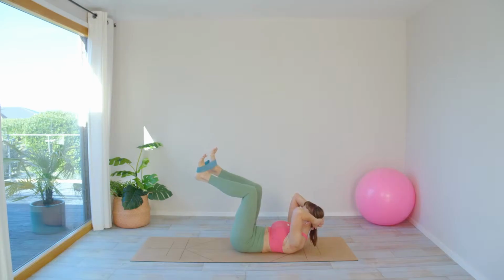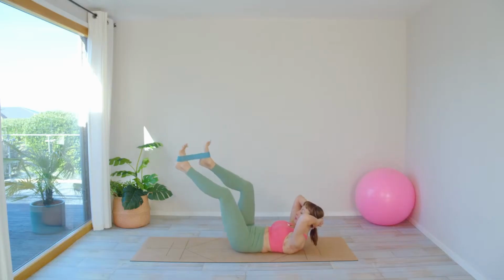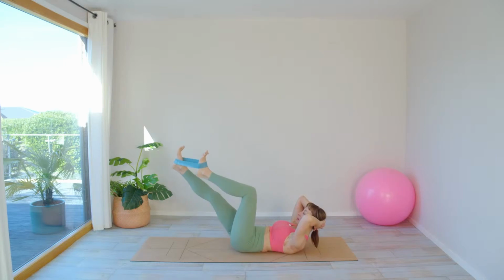You're going to reach your left leg forward and switch the right. Each time pressing into the band. Now watch your legs. Try not to let them wander out or in. So keep them in line with the hips. That's the challenge. That's the Pilates way. We're working on our alignment at all times for muscular balance. Good. And out. For 4. And 3. And 2. And 1.